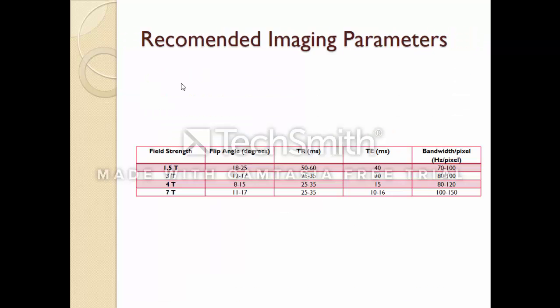So here are the recommended imaging parameters for susceptibility weighted imaging. Actually, SWI is performed best at higher field strength for some reasons. As you can see, at high field strength, it requires smaller echo time and repetition time. Besides, SNR increases at high field. And also the gradient echo pulse sequence, which is one of the most robust sequences in MRI, continues to show its advantages at high field. Still, there are some concerns about the field homogeneity and high specific absorption rates at higher field strengths.